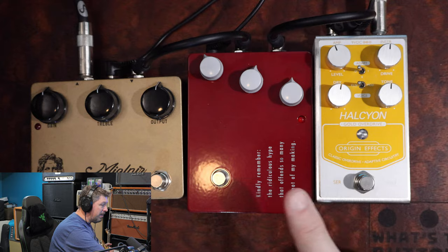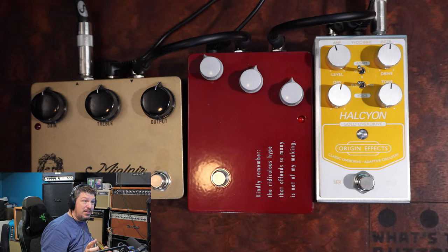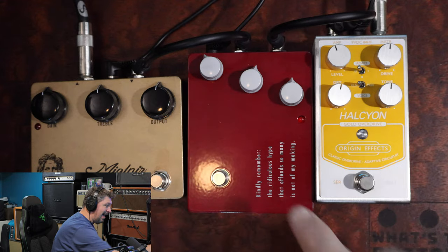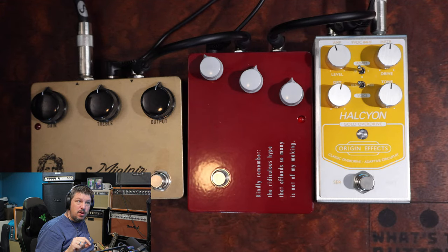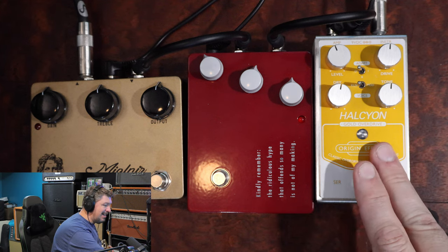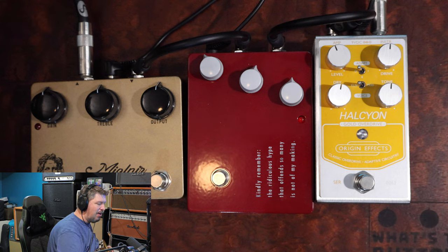Now this is interesting because every other Klon clone that you see out there, for the most part, has three things: gain, treble, and output. Remember when we were talking about the description of this, I mentioned that the original Klon blended the dry signal in. That's just in the wiring of the pedal. That was its own thing. It wasn't something you could control. Now, what the Halcyon's done is given us a different layout on the pedal.